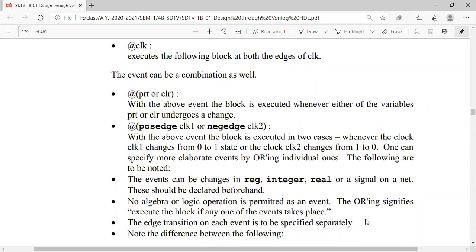So you can see here positive clock 1 or negative clock 2, that means we are ORing some of the events, right? Instead of only one, we can also have multiple events connected between one statement and another, right?